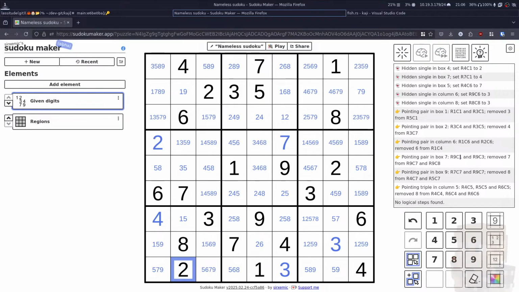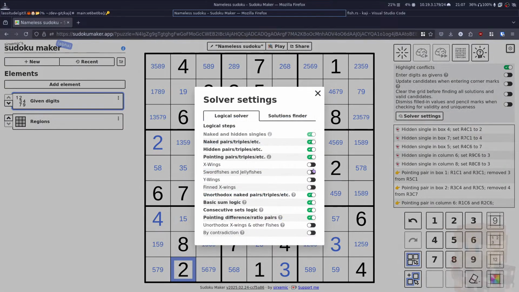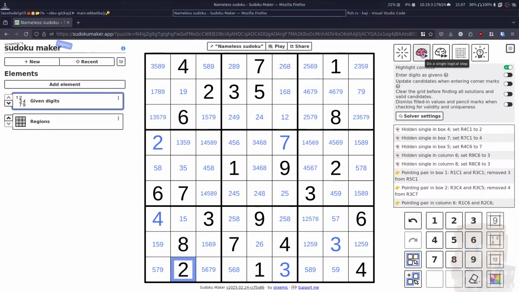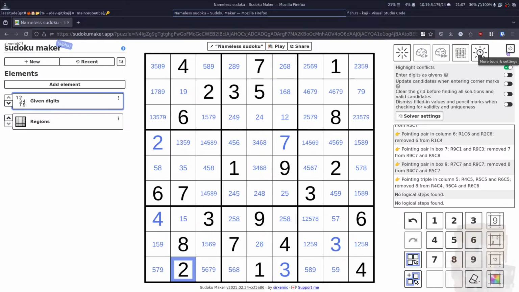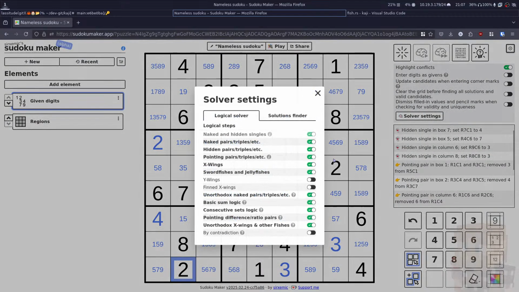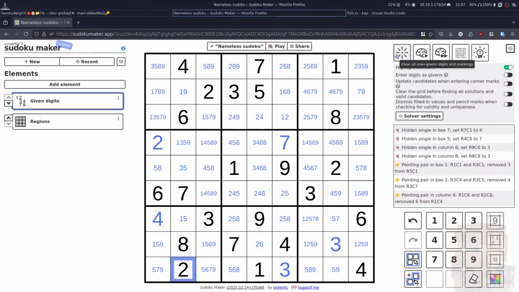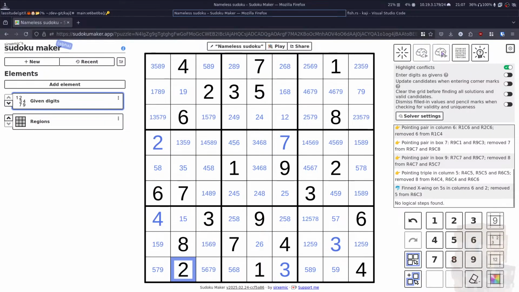So that gets us stuck. If we go ahead and we enable swordfishes and jellyfishes and other fishes and take the next step, no. What happens if we turn on the Y-wings and the contradictions? Go logical solve.